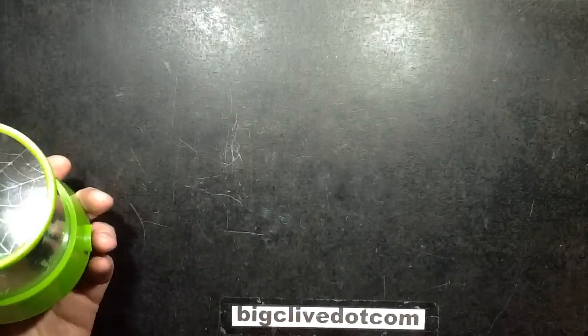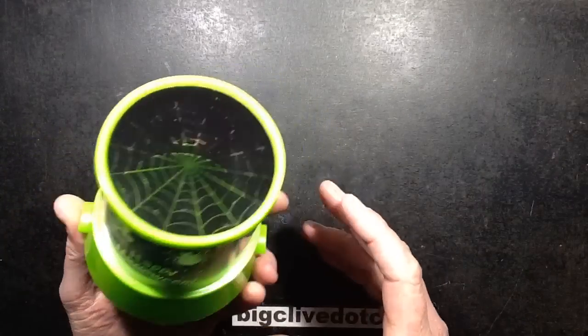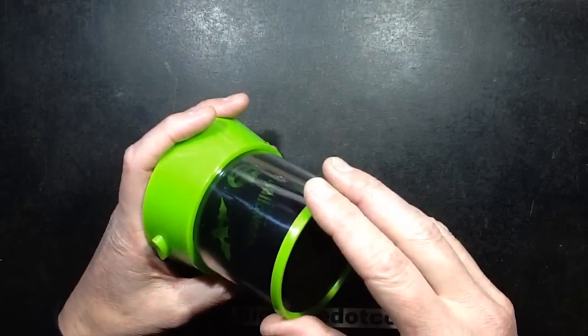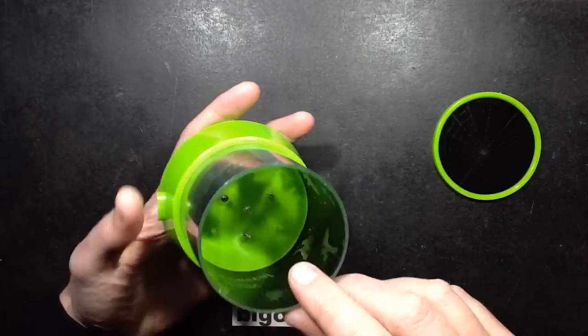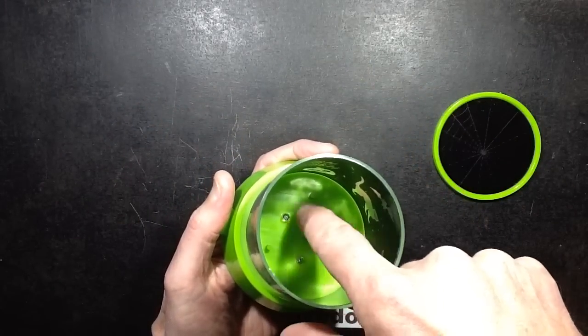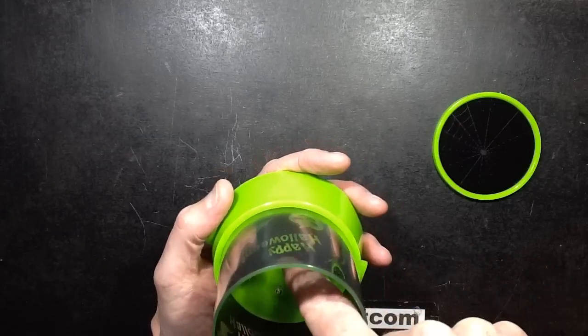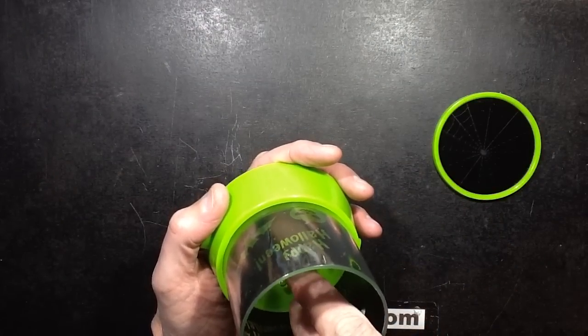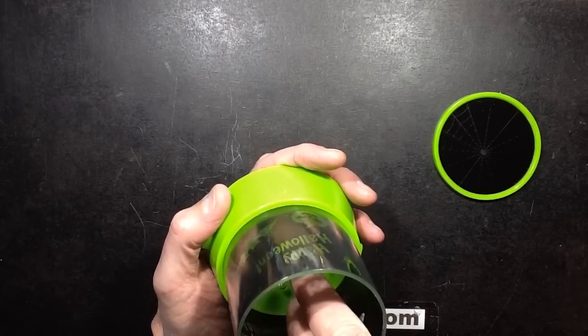It's an interesting thing. Let's take it to bits and see what the build quality is like. The top comes off quite easily — it just unclips — and inside are the cluster of three LEDs on the outside, the flashing ones, and the white one in the middle, which is a sort of Christmas tree light type thing with an indented cone in the lens.